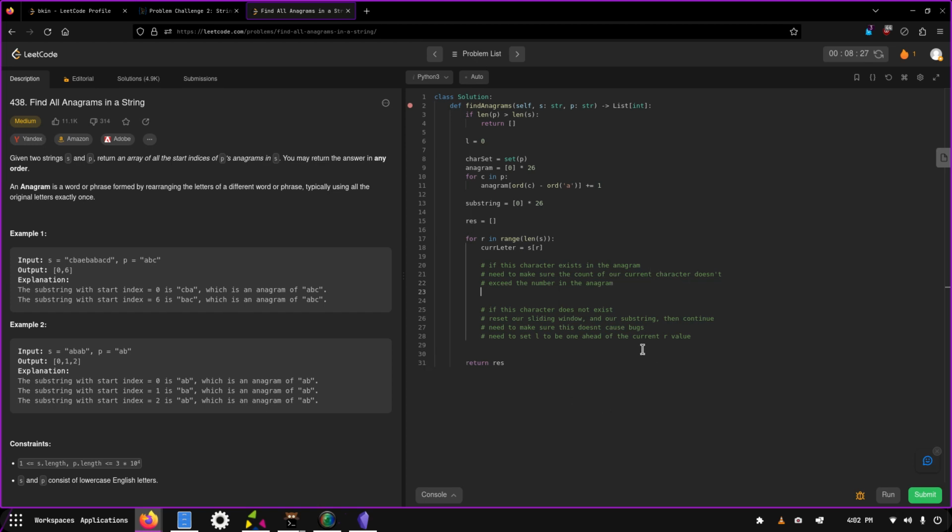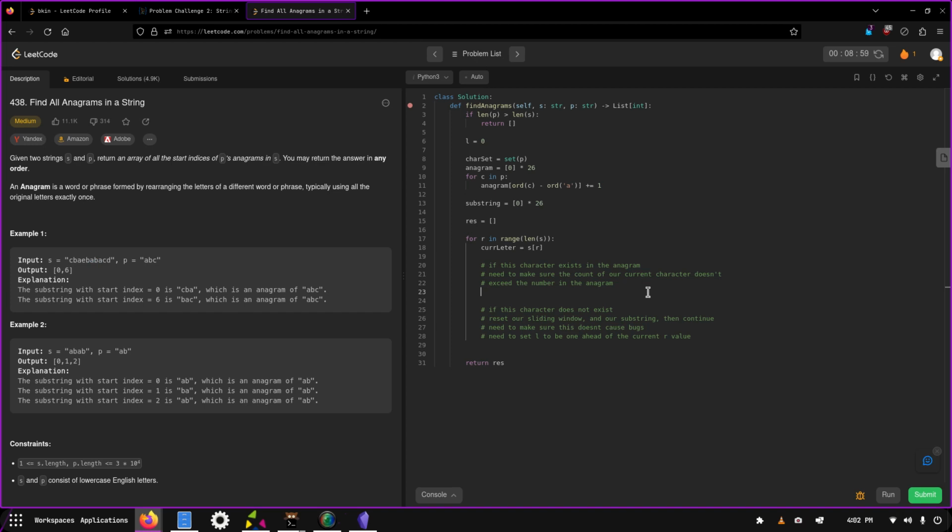I'm just making sure that, for example, in this case BAB, we have 2 in our current substring, but only 1 in the anagram. If that's the case, you want to decrement such that we only get this. Okay, so I think now we can start coding for sure.